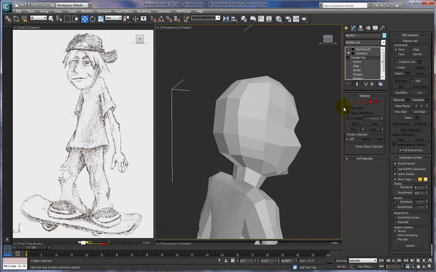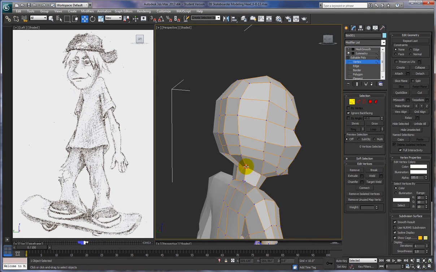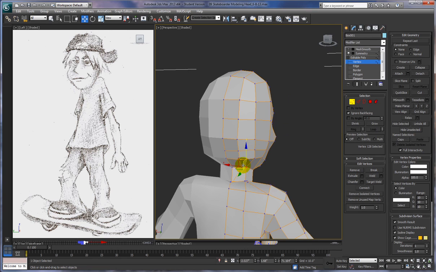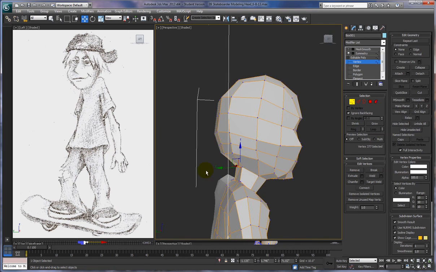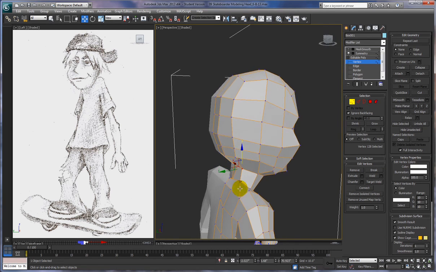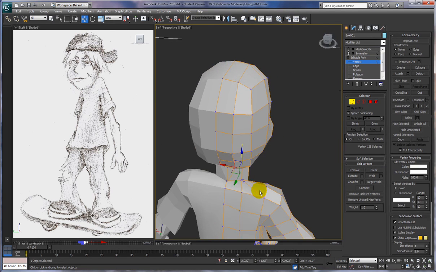Mesh Smooth, back in vertex mode. We can see some really obvious things when we're not in Mesh Smooth. Move that over a little bit, pull it out just a little bit, bring this down just a little bit, bring it in just a little bit at an angle.